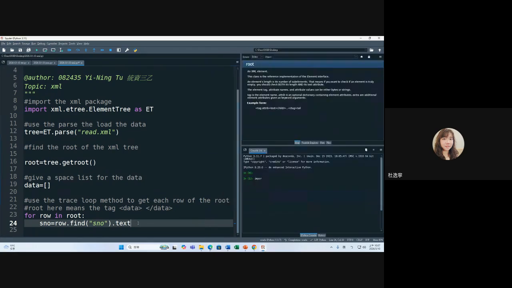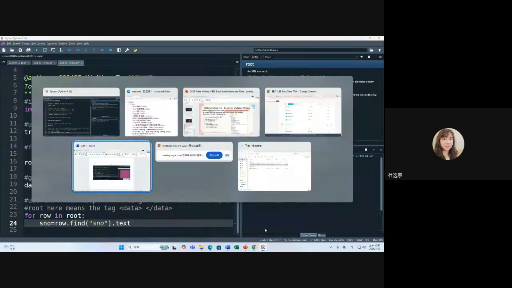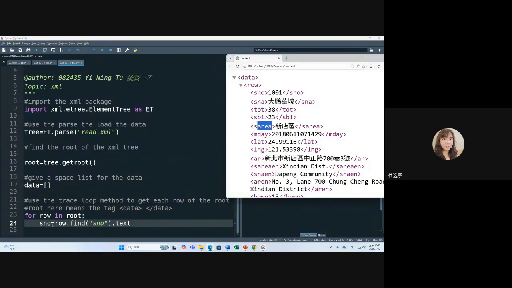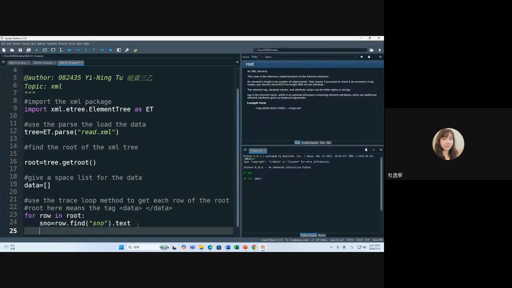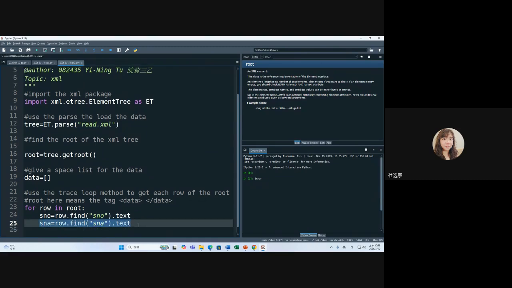Okay, so this code means I want to find the row and find the attribute called SNO here, right? And I want to get the text. 就是里面的文字 text. So this is .text. And also, if we want to find the site name, SNA, we can use it to find the SNA. And also, we want to find the total number of the U byte.